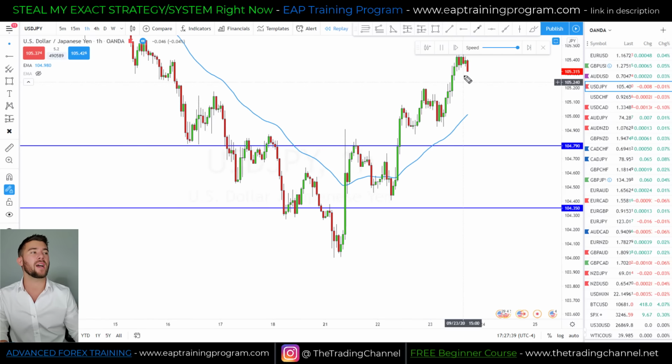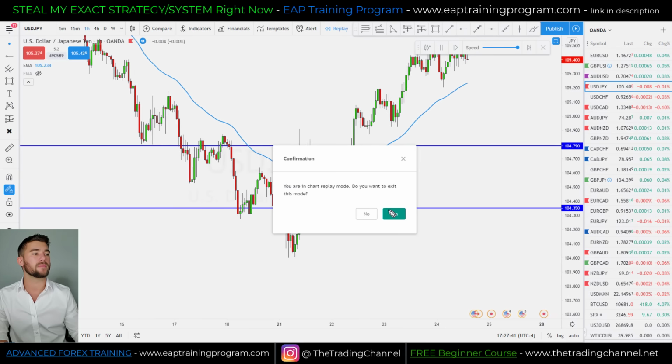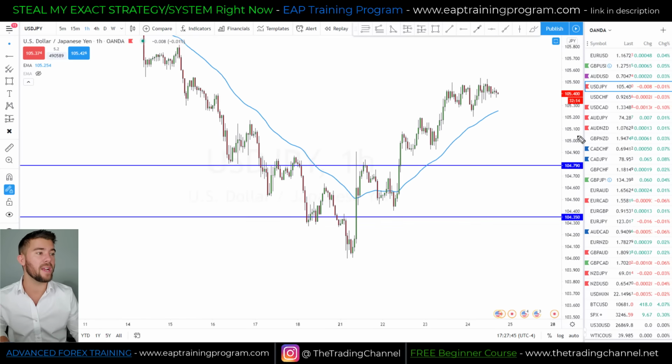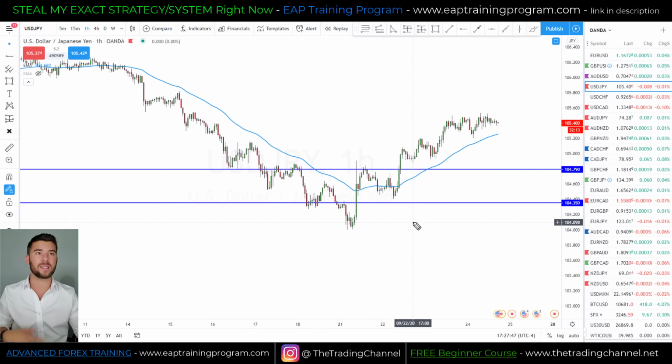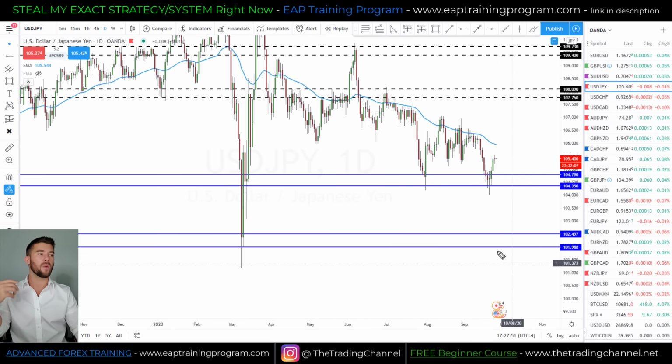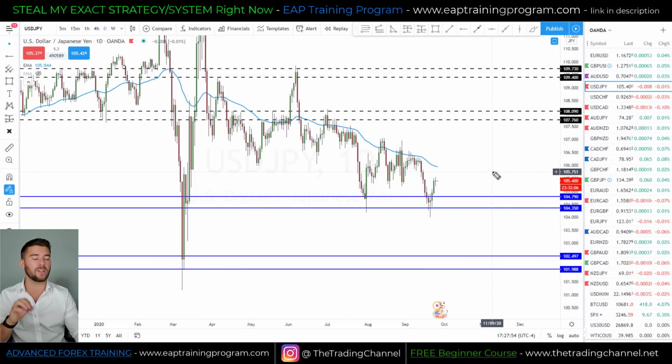Market continues pushing higher and higher, hitting my targets. I'm already out of this trade, but just wanted to give you a look into why I decided to enter this one and also how to spot out this area. So what am I expecting next here on the dollar yen?